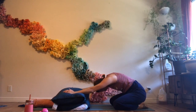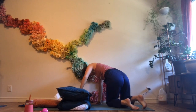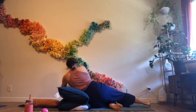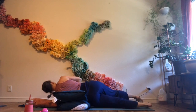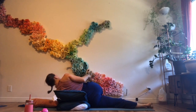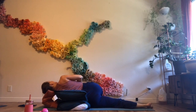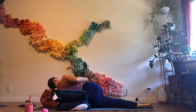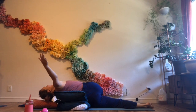And then carefully we'll reset to go the other direction. So then again, you're draping the body across the pillows. The bottom leg is straight, the top leg, the knee is down to the floor. You may have a pillow that you're supporting your head with. You might have a hand. The arm is going to reach up and behind.